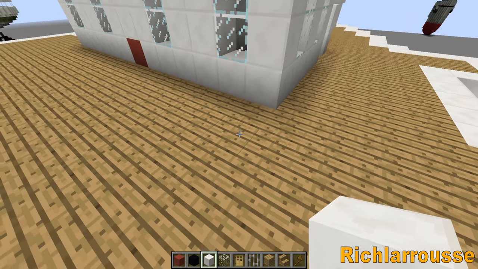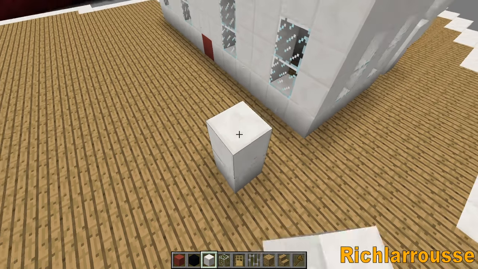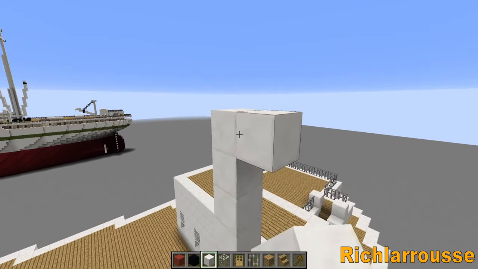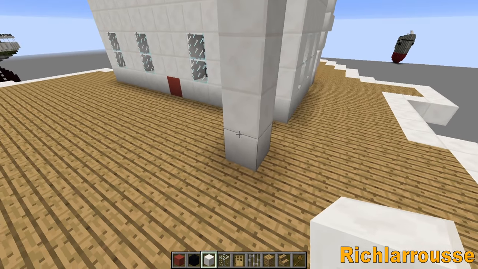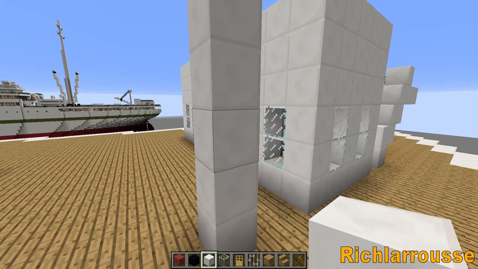So 1, 2, 3. We build our cranes there, which are 13 high. So 2, 3, 4, 5, 6, 7, 8, 9, 10, 11, 12, 13. Then across around the top like that. And then at the bottom we go to the third up, which is the arm. So 1, 2, 3. And we're going to build forward 5 rows of 3.